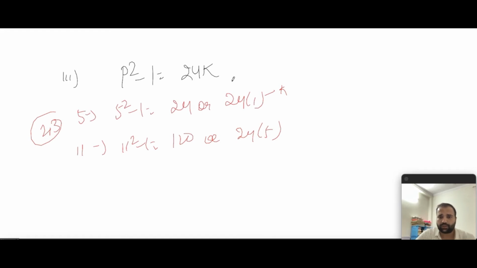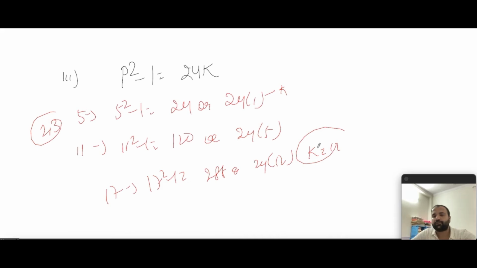So this is another way wherein you can be 100% sure that P squared minus 1 is a multiple of 24. You can take 17. 17 squared minus 1 is equal to 288, or 24 into 12, where K is equal to 12. So it has to be a multiple of 24 for all the prime numbers. So this is one way wherein you can be 100% sure. In the previous method, you were not, but over here you can be 100% sure that this would be followed.